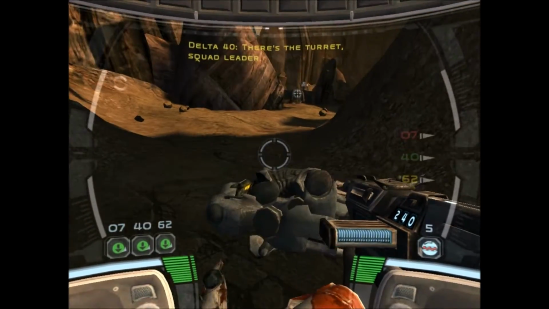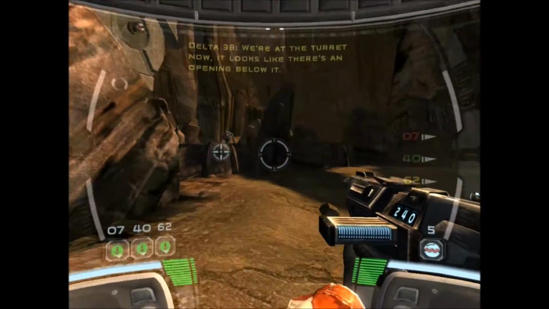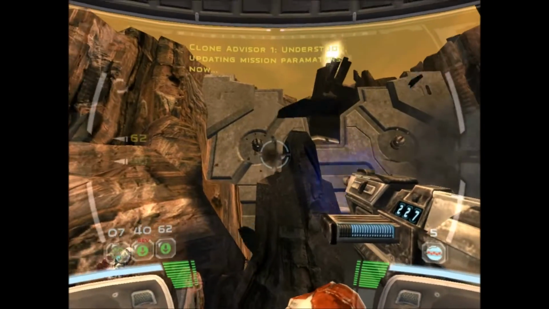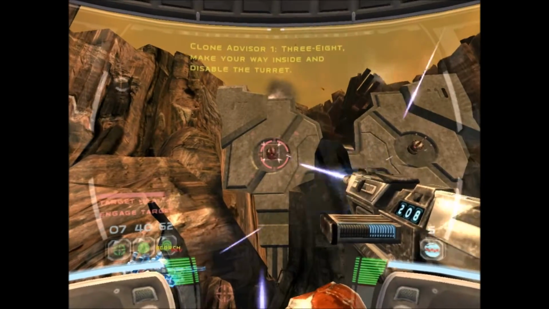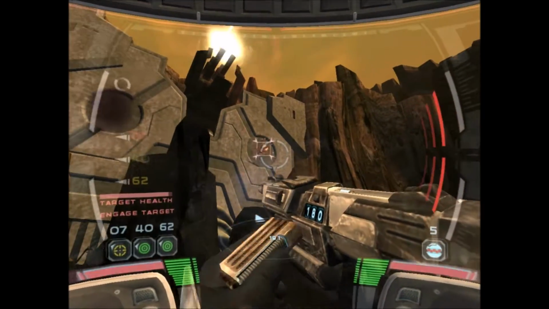There's the turret, squad leader. Okay, then that's what I need. We're at the turret now. It looks like there's an opening sniper below. Updating mission parameters now. Let's take out that turret. Disable the turret. All right, squad. Let's get in there and start breaking things.